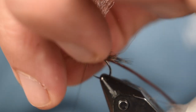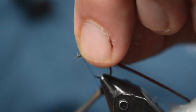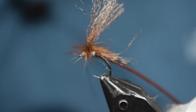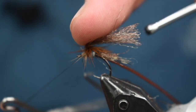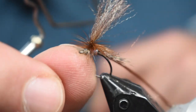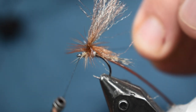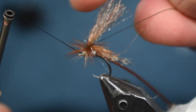And then what I do is I take my hackle, pull it up out of the way, and I get about 2 or 3 wraps behind the eye here. Now, 2 ways I can do it. If I get enough hackle out of the way, kind of like I have here, I can come in and whip finish. I want to be careful not to trap hackle. Whoops, I cut that off before I didn't get enough wraps on there. I'm not really happy with that. So I'm going to go back in and make a couple more wraps.